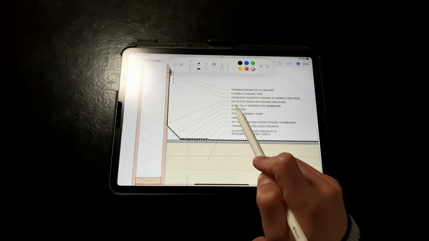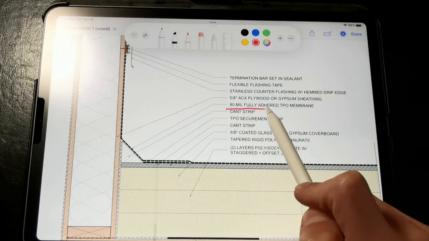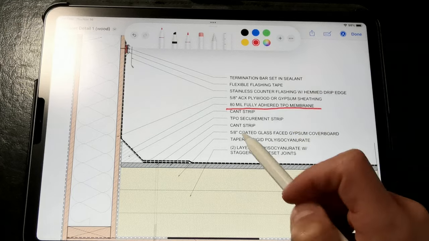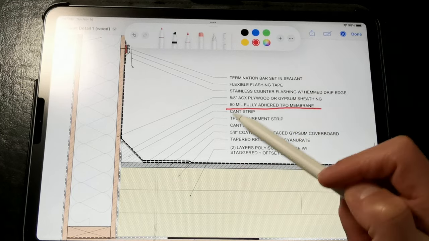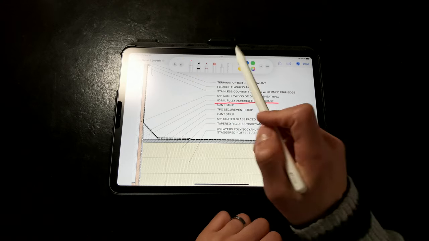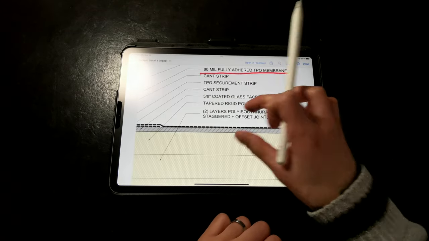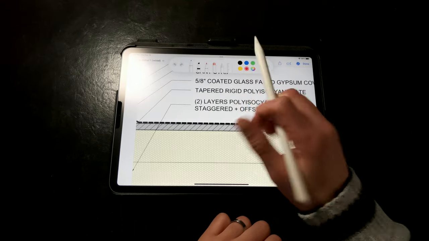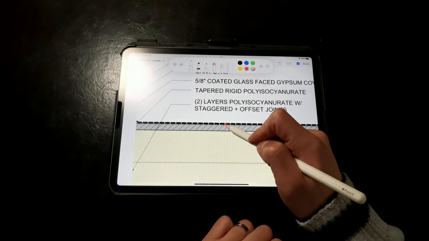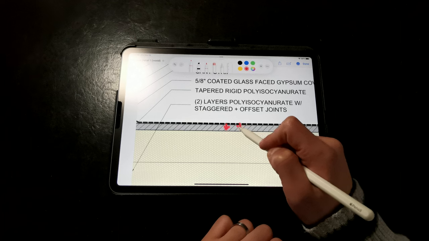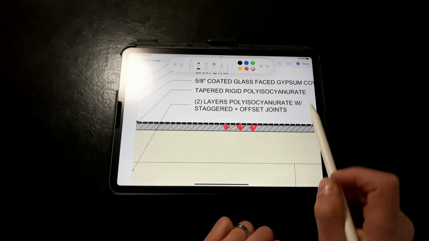In this detail, we're using an 80mm adhered TPO membrane with heat-welded seams to provide that monolithic water and air seal. If we were using a fleece-backed TPO membrane, we would want a polyurethane-based adhesive that was sprayed onto the deck with 100% coverage to ensure that the membrane is truly fully adhered. The TPO membrane is adhered to a compatible gypsum cover board.